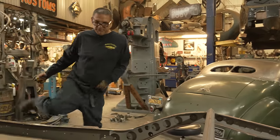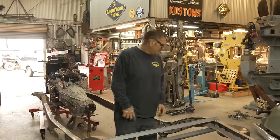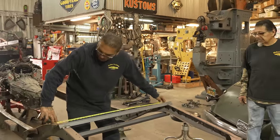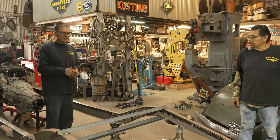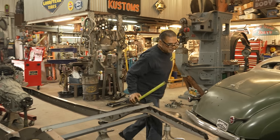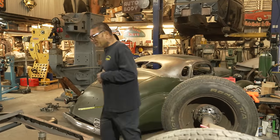Okay, take some measurements here. Let's do this. We haven't got the tires that we're gonna run on here, but that's an idea. So, let's see, got a fila. 44 inches, got a fila. What did I say, 44 and a half? So if we move it 2.5 inches, that'll give us good clearance, right? Oh shit. Let's see, 2.5 inches, yep. That's plenty right there.